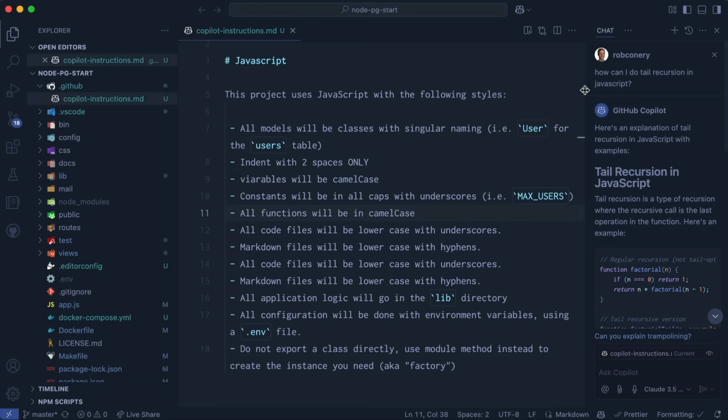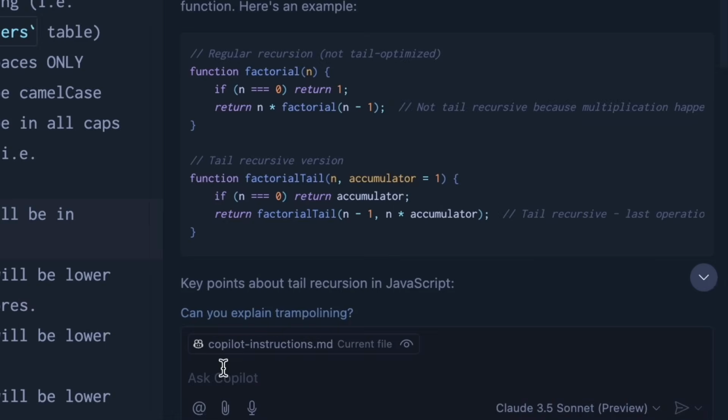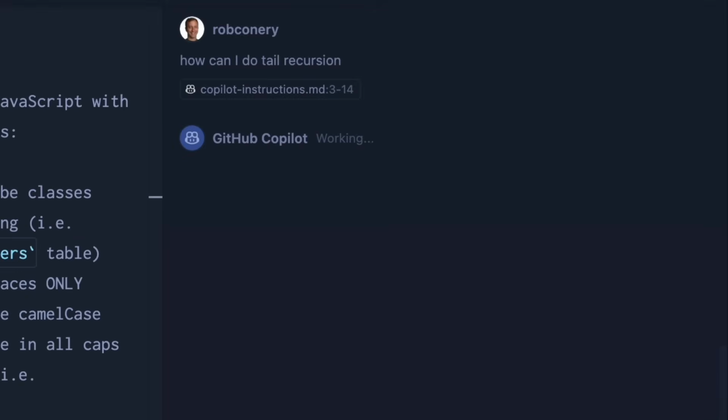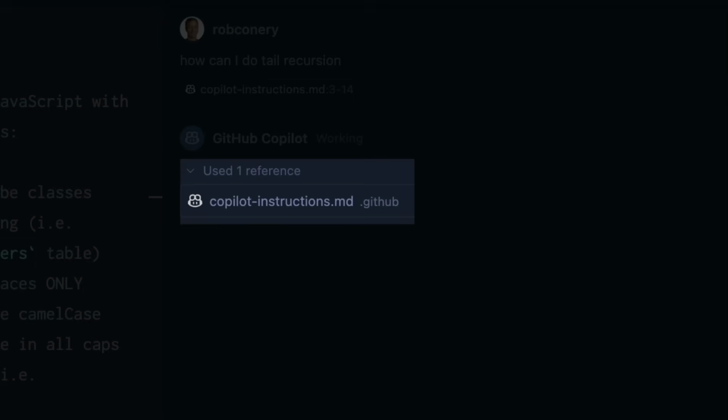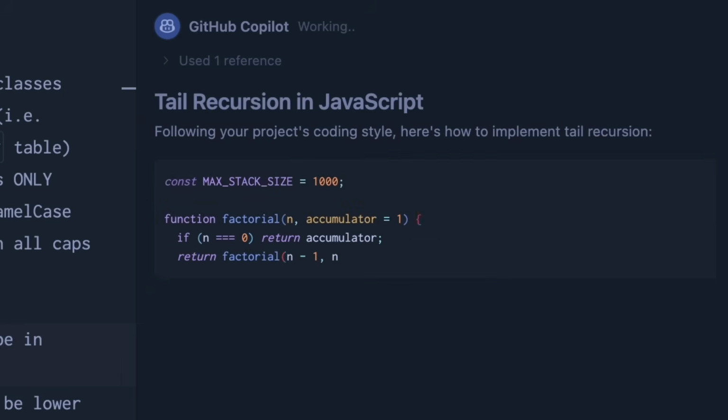With custom instructions in place, I will not only get a better answer, I can also write a smaller prompt, as the instructions provide the context for each chat request. When I send the request to GitHub Copilot, the custom instruction file is prepended to the request, and Copilot will evaluate this as well as the prompt that I wrote. And let's take a look at this answer.